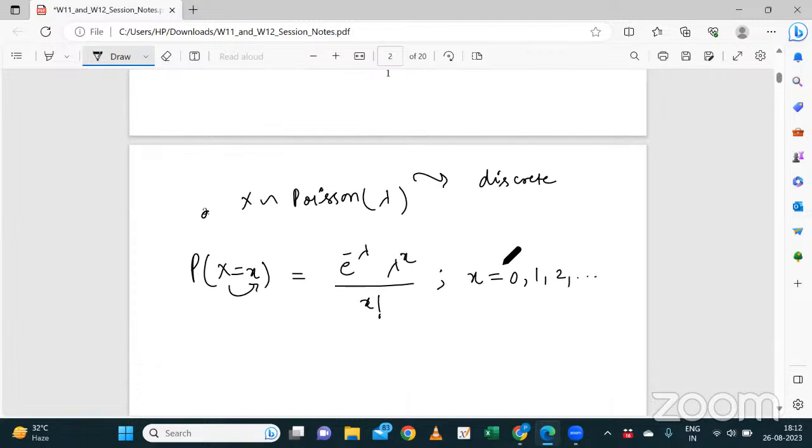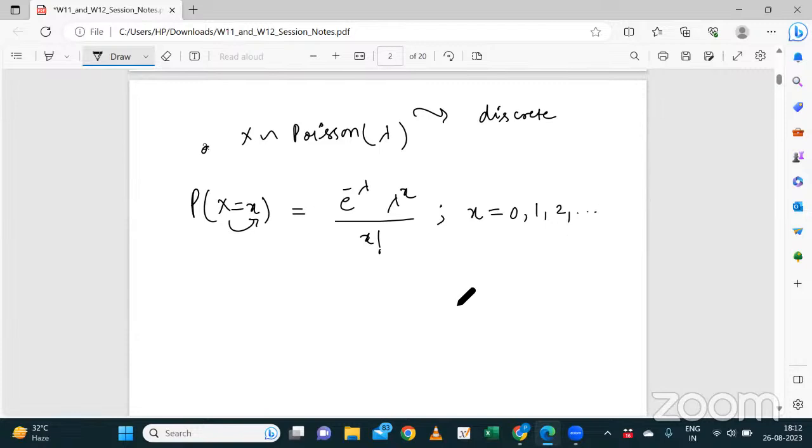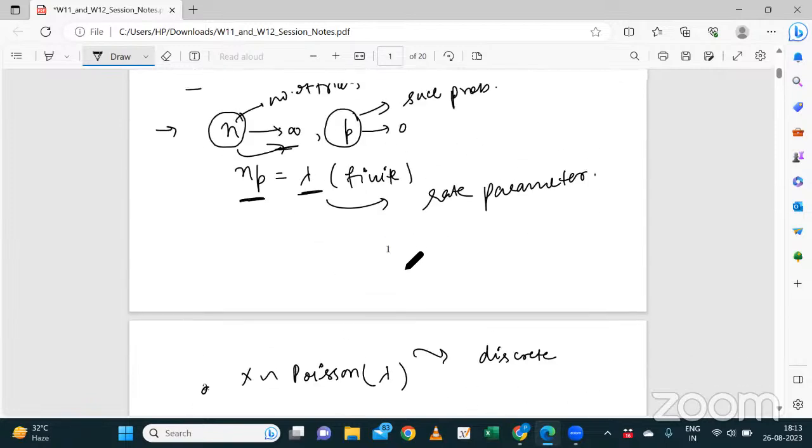Infinite. Okay. So here X will take 0, 1, 2, and so on. So basically, this is just a PMF of Poisson distribution. This PMF you can get by the derivation of the binomial distribution. In that case, we are taking P as lambda by N, and we'll apply NCX, P raised power X, Q raised power N minus X. That I have told you.